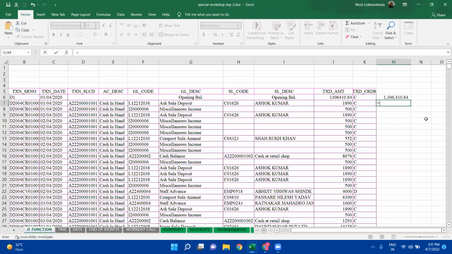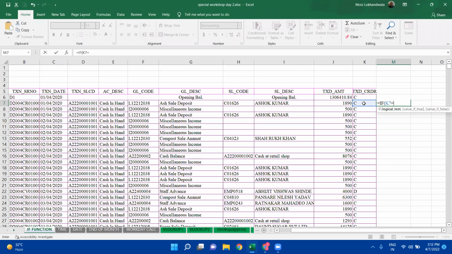So every function starts with equal to IF. Now what will be my logical test? This is equal to, sorry, not K. I'm going to look over here because this is going to decide whether it is a credit balance or debit balance.